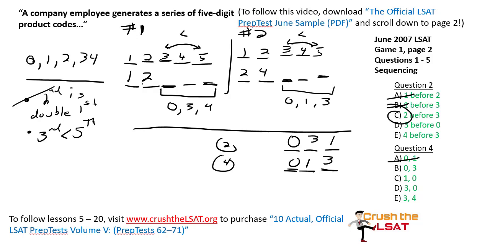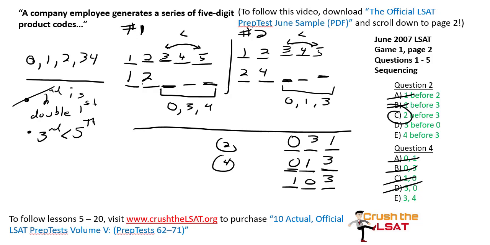How about B, 0 and 3? Well, if you take a quick look, that could be true in both scenario 1 and scenario 2. In scenario 1, you could have 0, 3, 4. In scenario 2, you could have 0, 3, 1. In scenario 2, it's okay for 1 to be last because it's greater than 0. It's still greater than slot 3. So B is out. How about C? 1, 0. Can we have that? Well, not in world 1, obviously, but how about in world 2? Can you have 1, 0? Yeah, and then 3 goes in the fifth slot. That's just fine. How about D? Can you have 3, 0? If you look up at world 1 on the left, 3, 0, 4, that's fine.